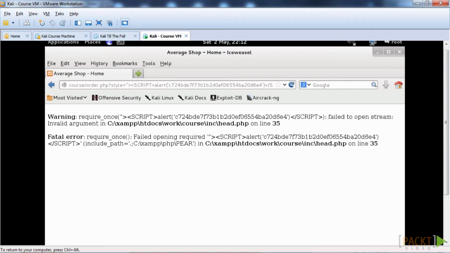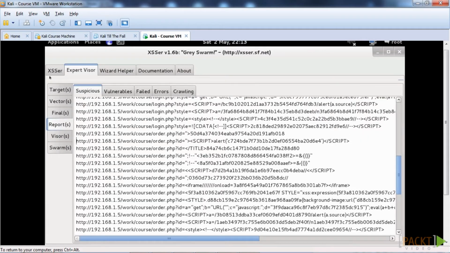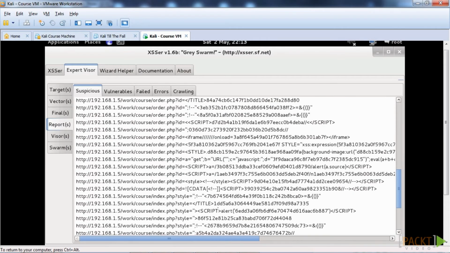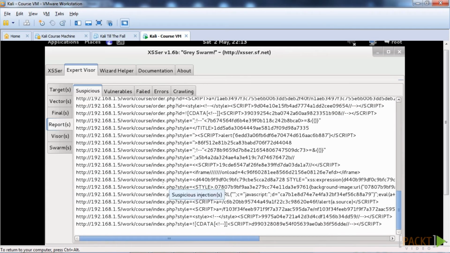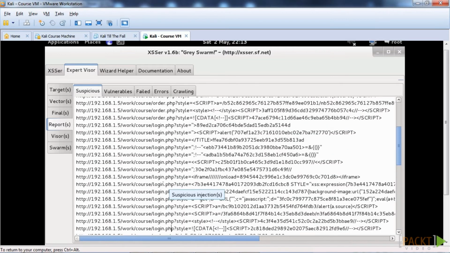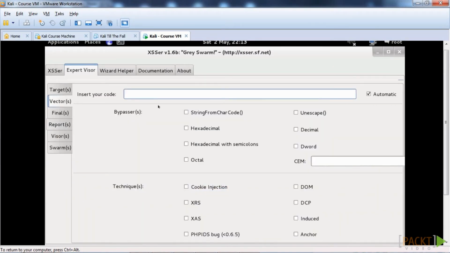The reason why I did that is some people might question, well, the other one wasn't really JavaScript, it was just some text, and so I thought I should show that. We have some suspicious payloads that correctly or should correctly execute, and this narrows it down for us. This provides us a great automated way of finding payloads that do get through, and we just need to test these types. We also have bypassers, like I said in the presentation, which allow us to do various bypassing methods.